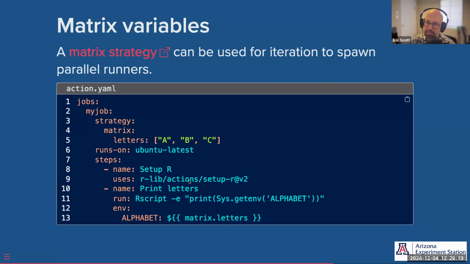So what we're going to get in this is three runners, three jobs. The first job is going to print the letter A, the second job is going to print the letter B, the third job is going to print the letter C. And we see this kind of syntax again, this $ curly brace. Matrix refers to this, and dot is like the next level, and letters refers to this. So this variable then, it's like iterating over it, like, in R, it would be like lapply or something kind of.